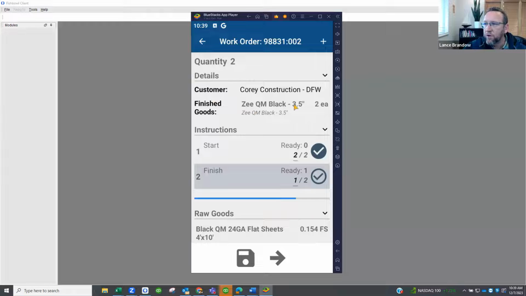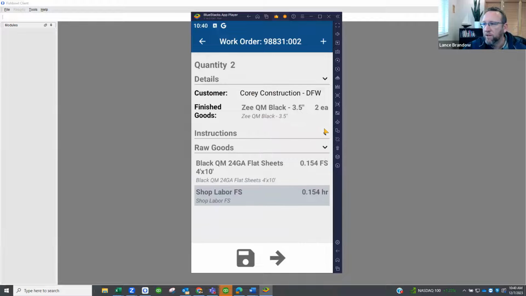Details up here will show what is being produced, how many is supposed to be produced, and who you're producing it for, if that field is filled out in the work order. I'm going to close this. See the raw goods that we estimated would be used to complete this work order right there, and an arrow down here that'll take us to the next screen to allow us to close out the work order.